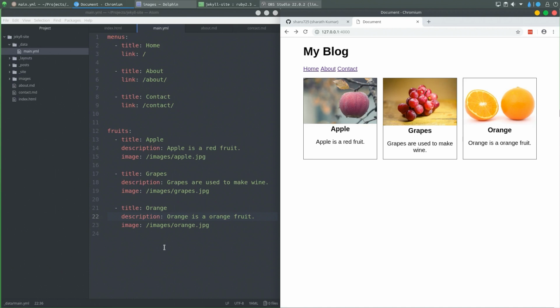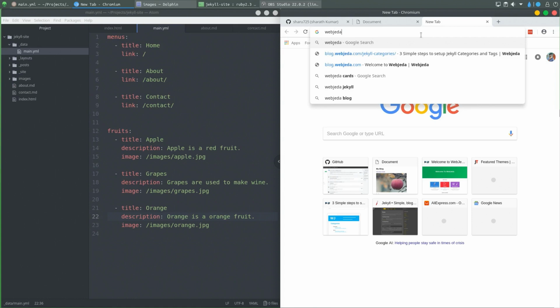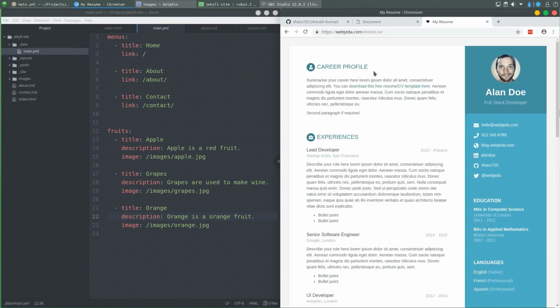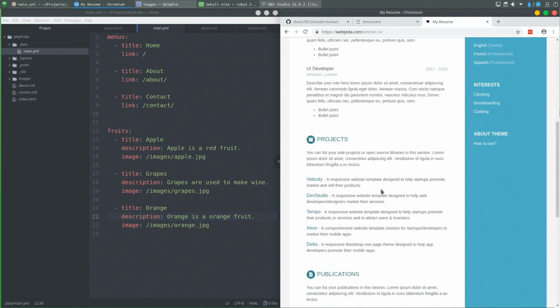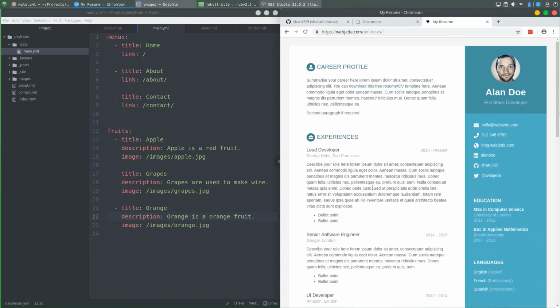And also it's very useful when you're building themes, because when you build a theme, your customers may want all the data to be in one file. That way they can easily modify it. A better example would be the online resume I have. It has so many sections in it, but it's really just in one file.